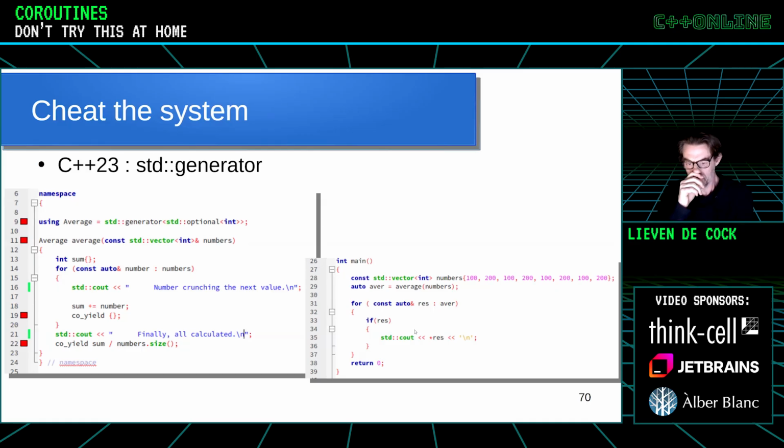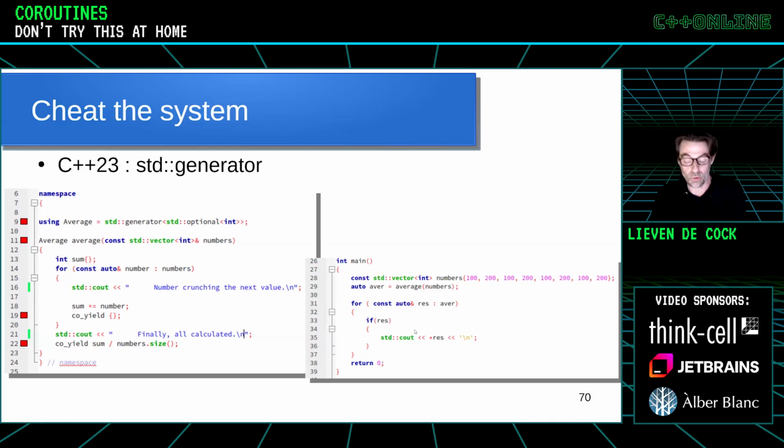Then we look at main. Okay, so we have again the range-based for loop. Remember, std generator gives us iterators for free. What does it return? An optional of an int. So on line 33, we're checking, is there something in the optional? If so, we print it out. Now, this would also mean that if we loop again, the loop would end anyway, because we also could have written a break at line 35, but we know those things are aligned.